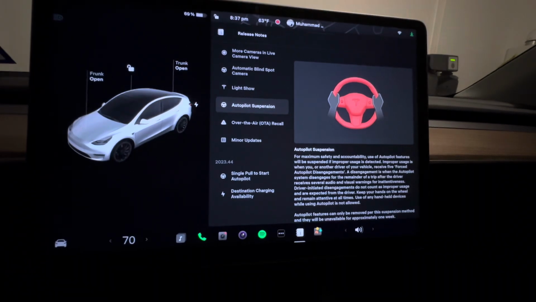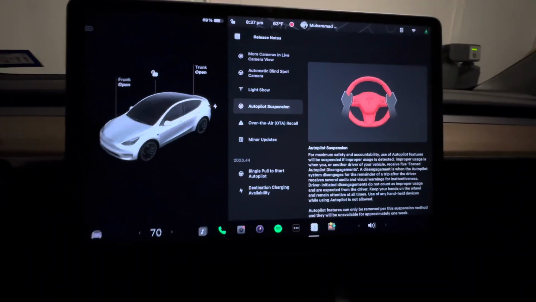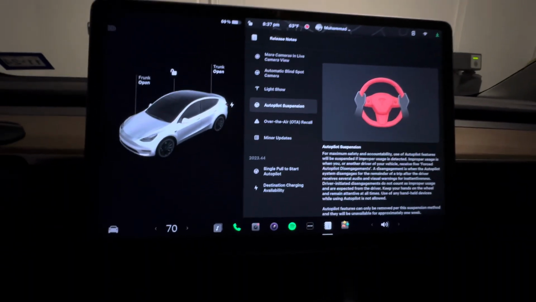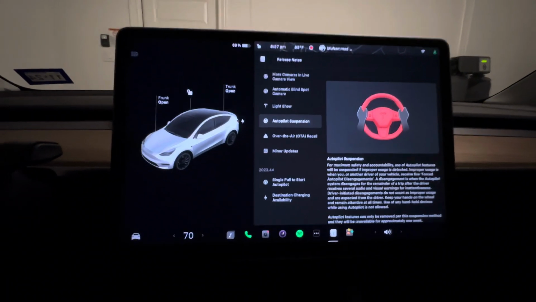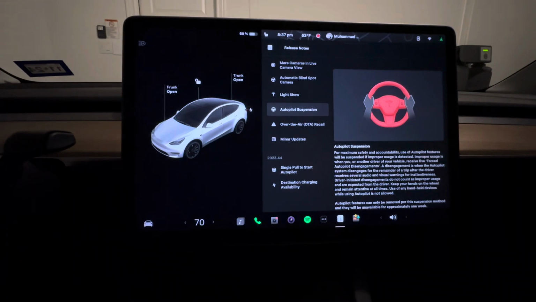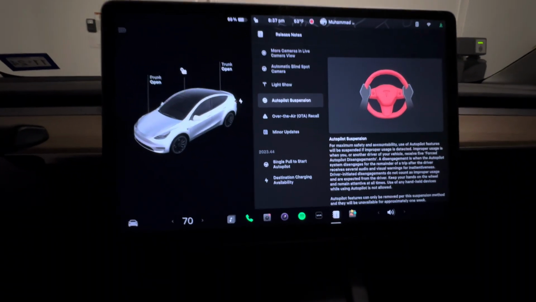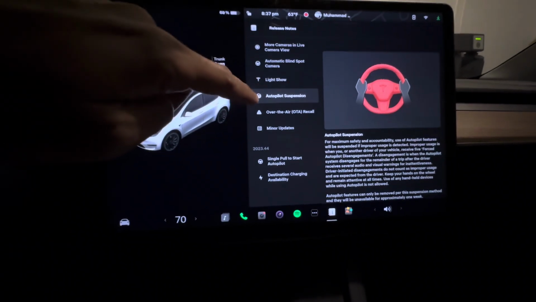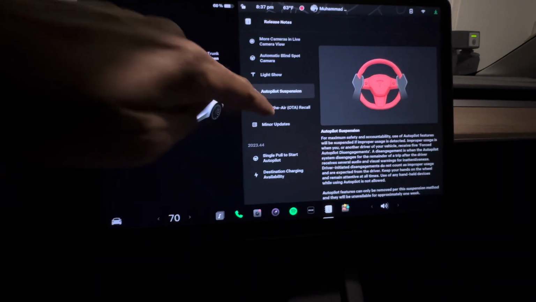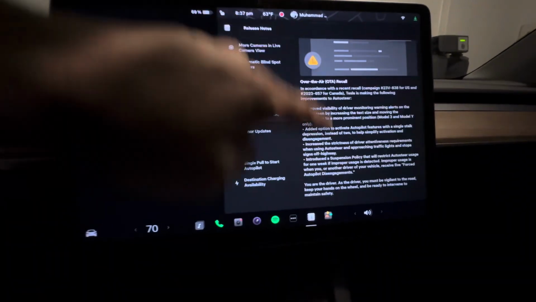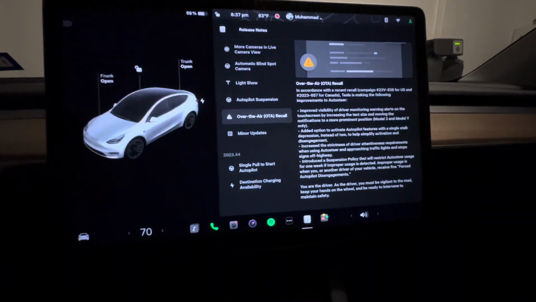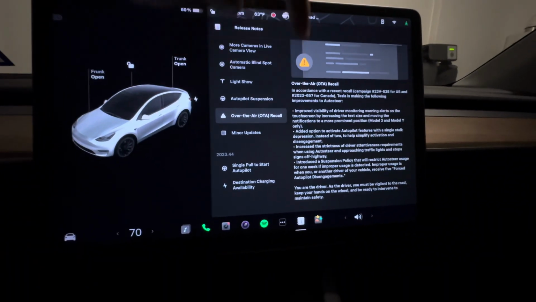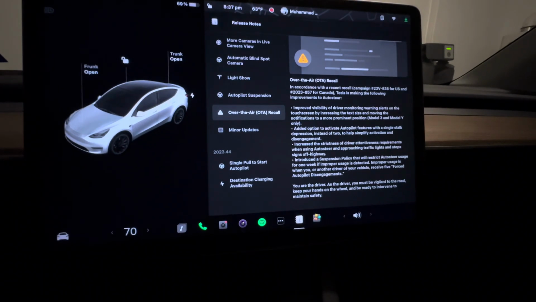But this right here, the autopilot suspension, is going to be really harsh now, because as you guys have heard, 2 million cars are recalled, and they're not recalled as if you have to take the car to the showroom. It's merely software updates. So Tesla is already doing that. You can see over-the-air update recall, and that is right here in accordance with the US highway regulations and all that. You have to follow that. So this is more improved now.